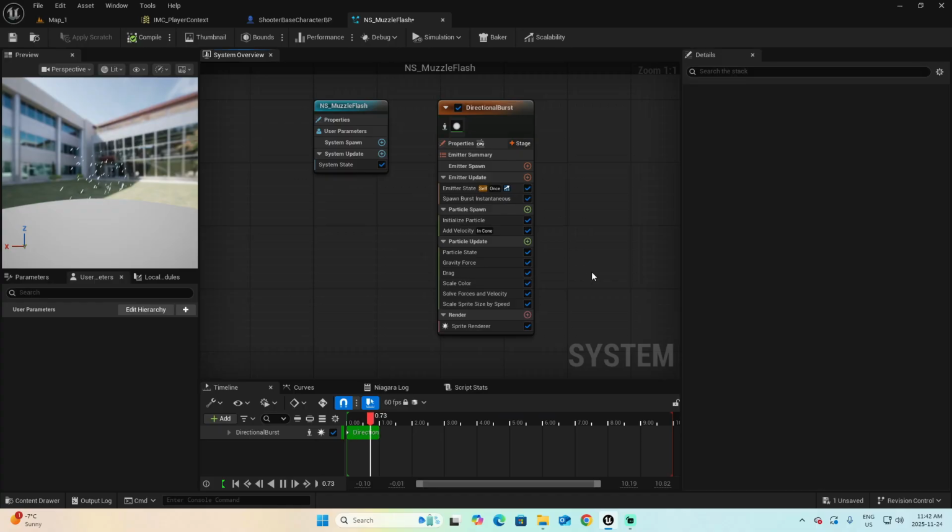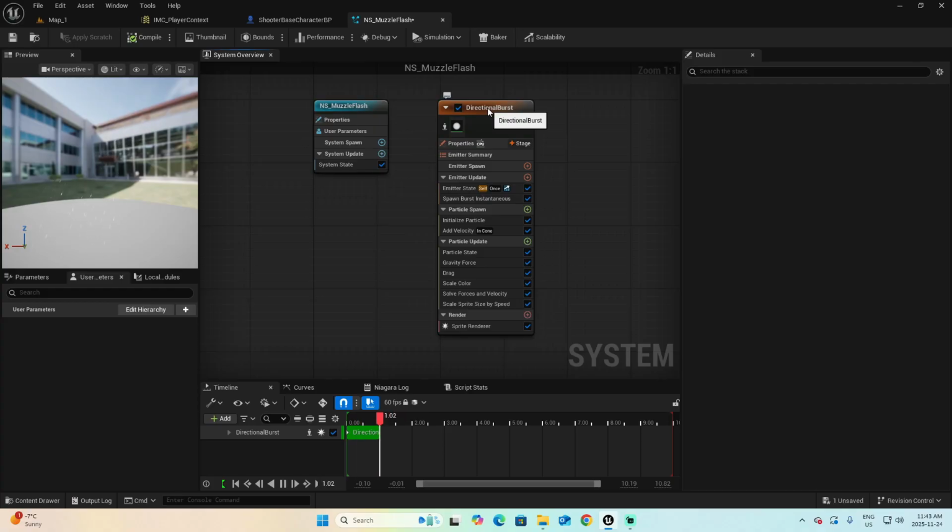Now, but what is an emitter actually? Let's make it simple. Think of a Niagara system as the whole effect. For example, in this case, the muzzle flash system for our Mad Gameverse shooter. Inside that system, an emitter is like a mini factory that creates one type of particle behavior. So in one Niagara system, you might have one emitter for the bright flash at the barrel, another emitter for the little spark that flies out, and a third emitter for the smoke that lingers after the shot.